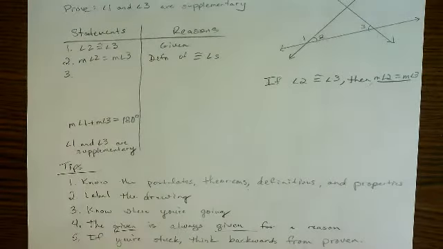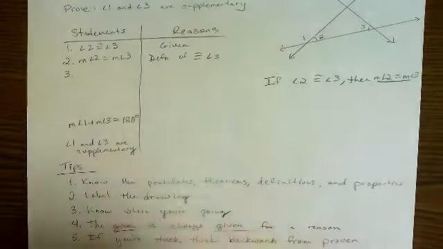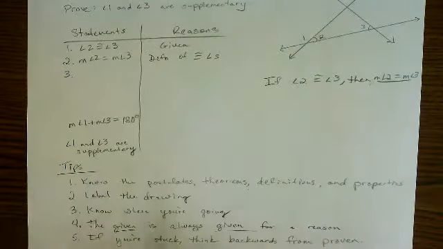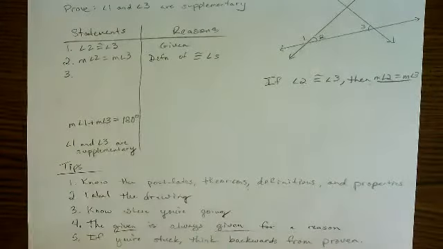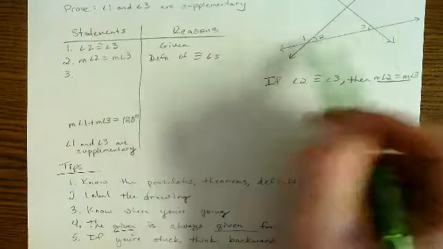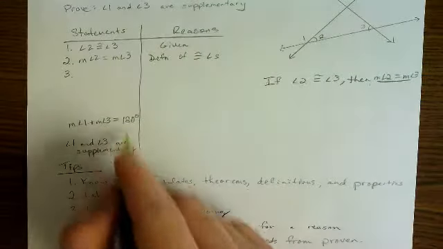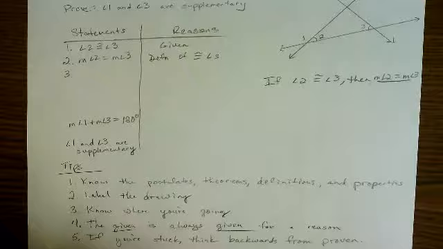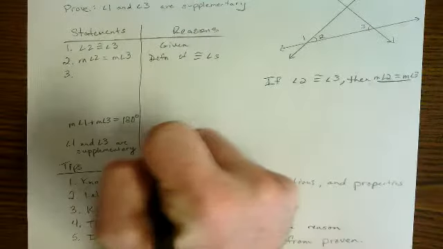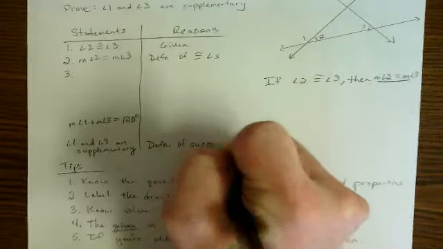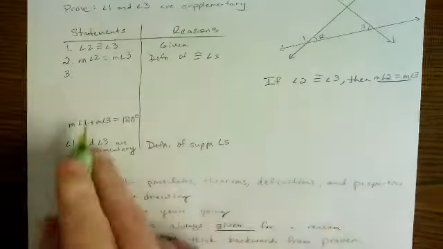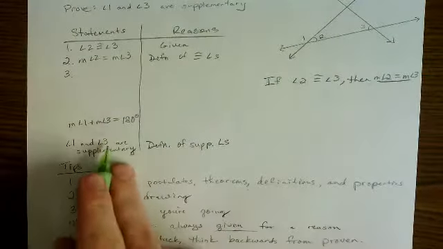If you think of it like a maze, you can a lot of times use pencil mazes. Sometimes it's easier to solve the maze going backwards. So think of it like that, and eventually you'll kind of meet up in the middle. All right, so I'm going to try to prove angle 1 plus angle 3 add up to 180. And I can already conclude from this reasoning that angle 1 and angle 3 are supplementary based on the definition of supplementary angles. I just used the definition of supplementary angles to get to this step.